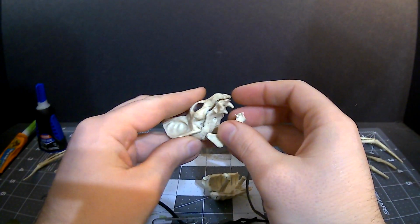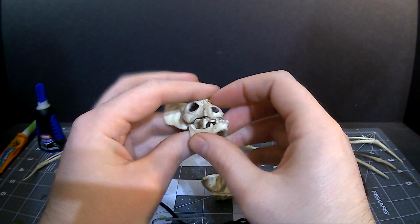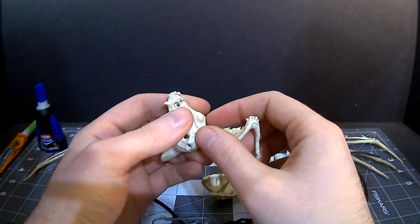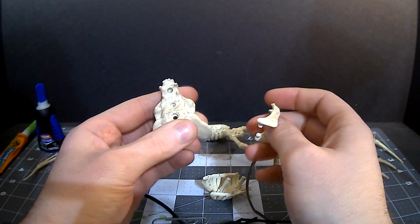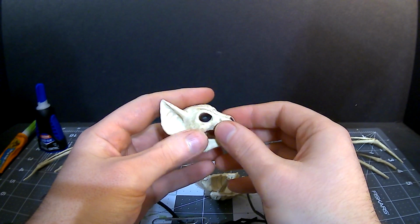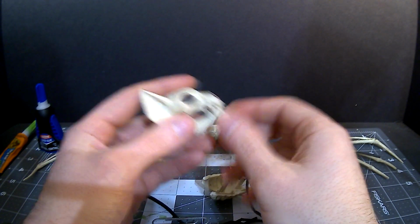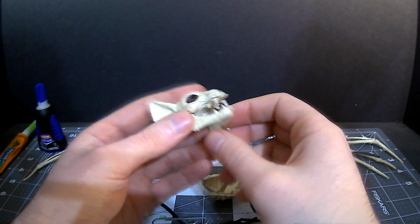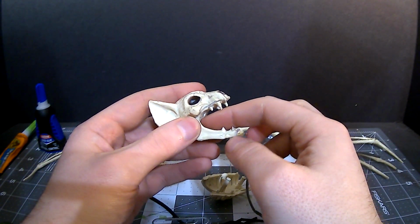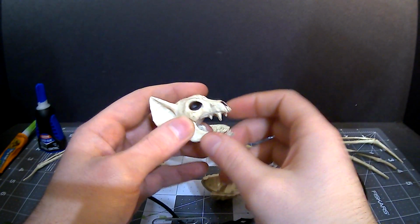Now, the other thing, just loosely reassembling this, the jaw is articulated, and I was trying to come up with a name for this thing, let the name dictate what I was going to do. There's Scareglow, and some of the names are kind of punny or based on what they do. And I was like, well, bats use sonar, so let me see if I can find maybe a cannon or something I could put in the mouth so it opens and he shoots sound out of his mouth, so sonar.